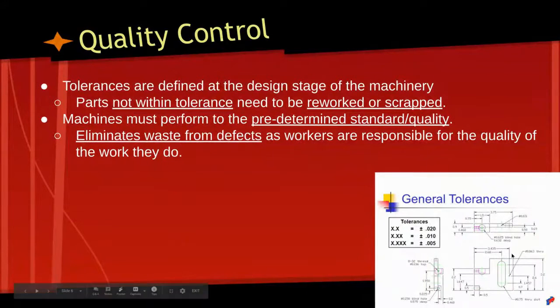Now, if you look in the bottom right here, it's a drawing. It's potentially a manufacturing drawing, something we could go use to produce this part that we're seeing in these three views. It's got a bunch of dimensions on it. And this chart right here shows us the tolerances. The way you use this is depending on the number of different numbers behind the decimal, whether they just give you a tenth, or if they give you to the hundredths or to the thousandths, that determines the accuracy of the tolerances. Okay, obviously, there's going to be a little flexibility. There always has to be. But some of these dimensions are very tight, and some of them are a little looser.